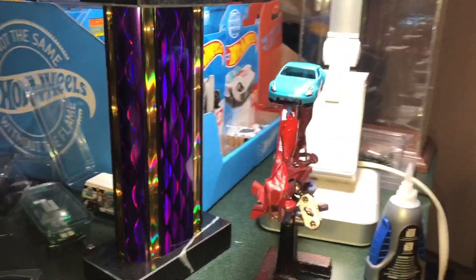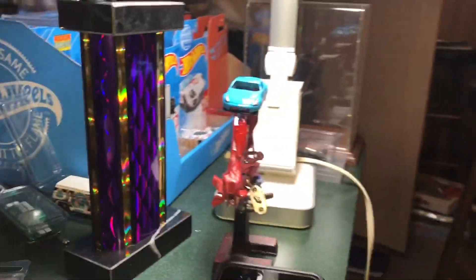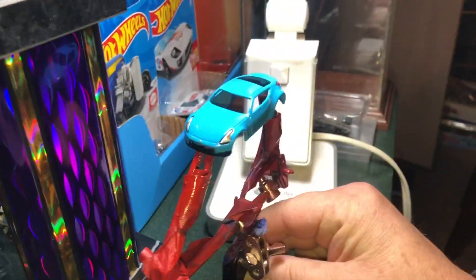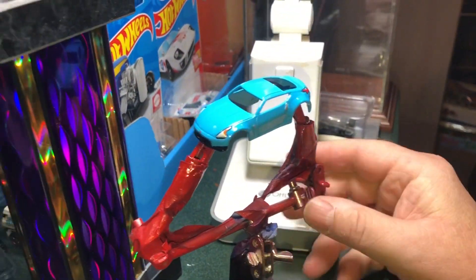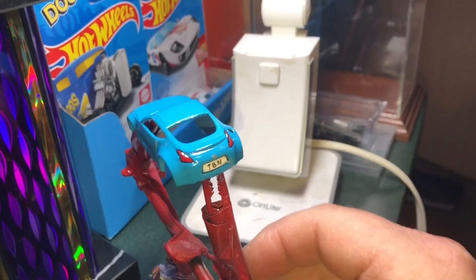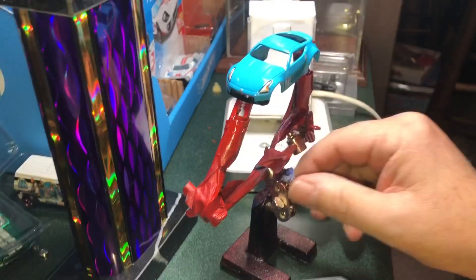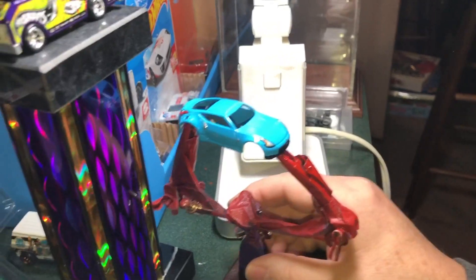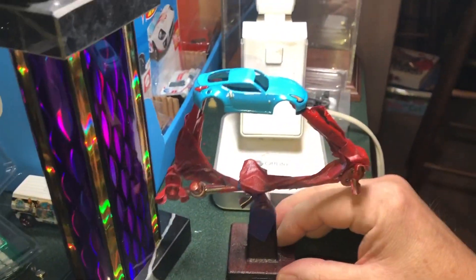But before we do that we're going to take you over to the Customs. So in the first video I told you that we were doing a couple cars for our cousins. And that Nissan is pretty much done, all we have to do is put some wheels on it. It's got his initials on it. And I would show you the BMW but it's going to be a surprise for my cousin and he doesn't want to see it if he watches the videos.